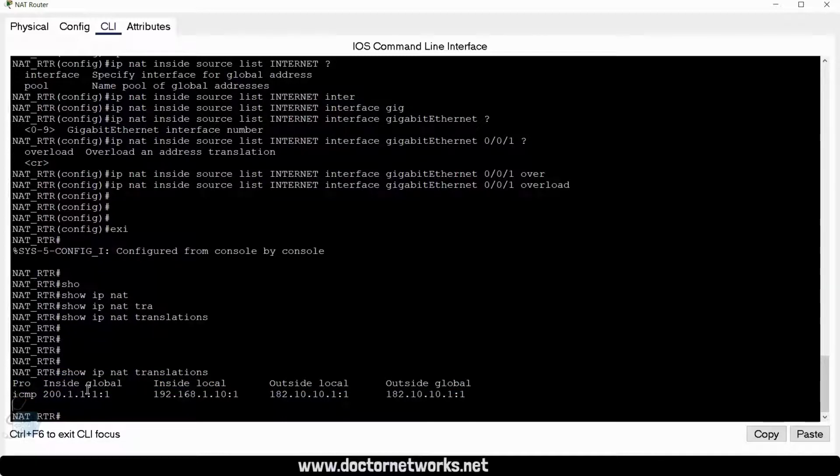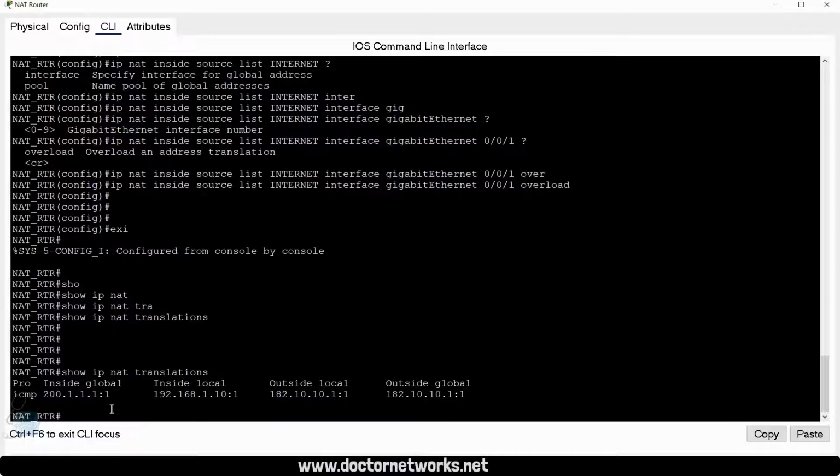Now, we all know ICMP doesn't have a source port, doesn't have a destination port. It's an IP protocol. Now, a Cisco router does need to facilitate that. So how does it do it? Well, it generates these random ports that are used to satisfy the NAT router that it's doing port address translation. Now, I know it might be mind-boggling right now because you've been taught that port numbers are translated.